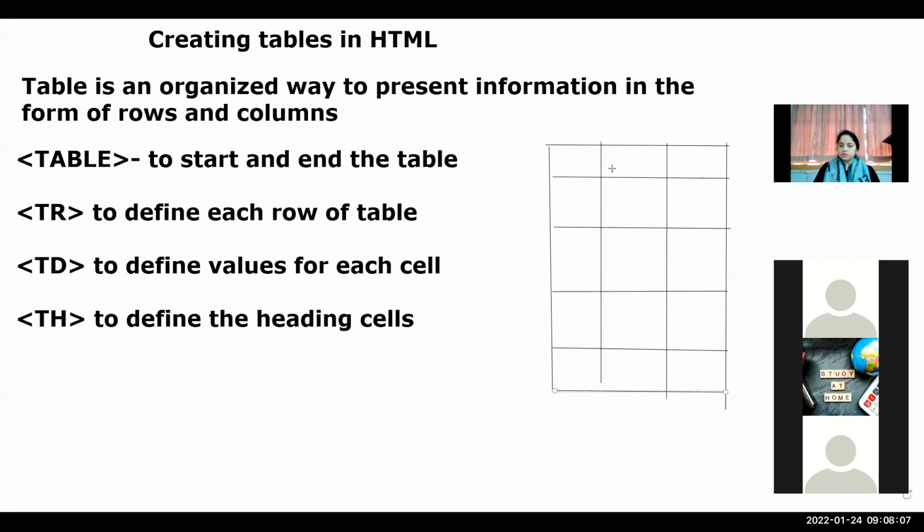So when we do the coding, we start the table with the table tag, then for defining values for each row, हर एक row को start करने से पहले we will write the tr tag, and to give the value for each cell in the first row we will use the td tag. For example, मैंने यहाँ पे लिखा है serial number. ठीक है, मैंने पहली row के पहले column में लिखा serial number. So this is the first value that will be defined by the td tag within the tr tag. In the second I wrote, suppose, name. This is your second value. Now in the third cell I am going to write, suppose, grade.